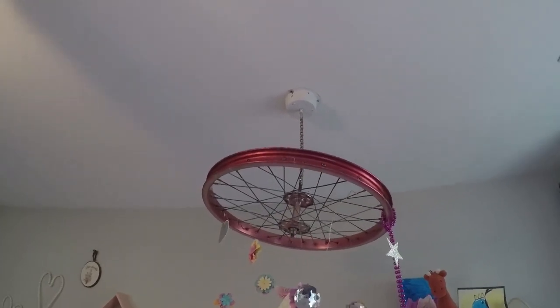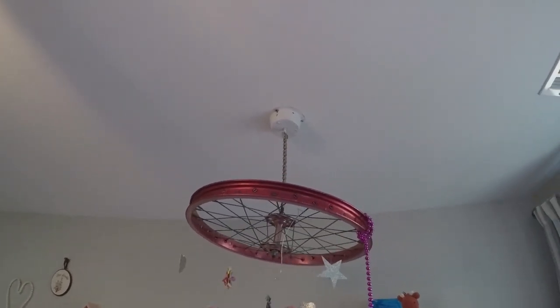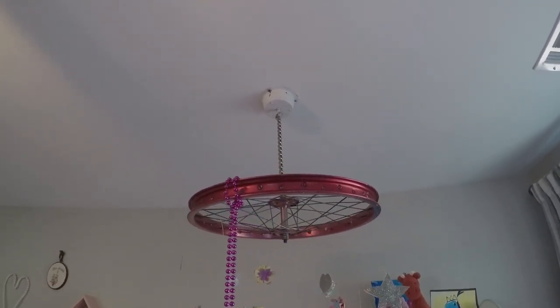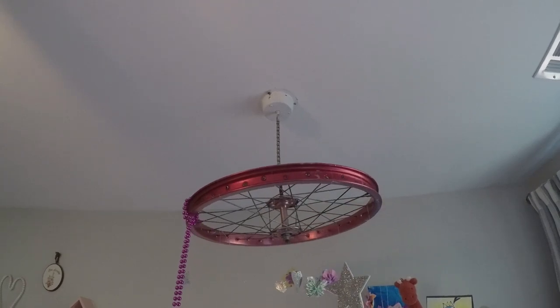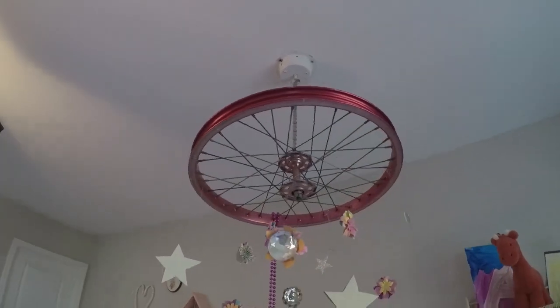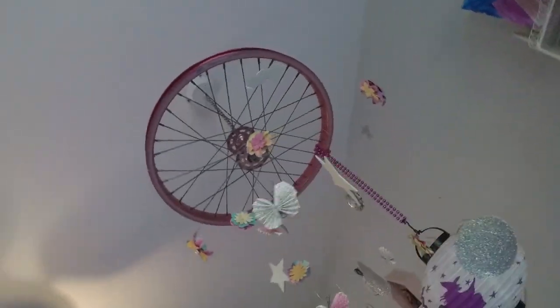I have the motor on a smart plug so I can control the schedule, and when it turns on it starts spinning. Interestingly enough, the way the disco ball motor works, sometimes it spins clockwise and sometimes it spins counterclockwise. We've got one last little secret spot to show you — let's go in here.